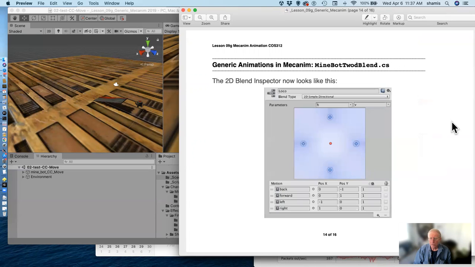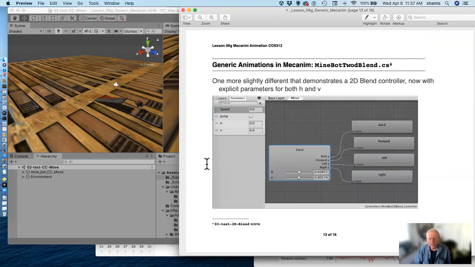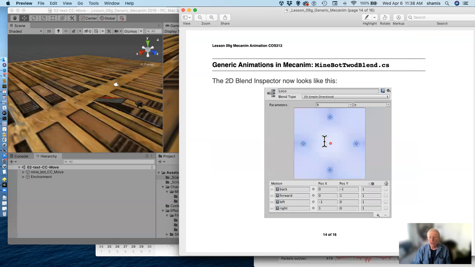And with a two-dimensional one, this is now controlled by two parameters, H and V. Those are the same H and V's that I get from horizontal and vertical axes. But now I'm going to blend among the right, left, forward, and back based on its position in this 2D little map of things.